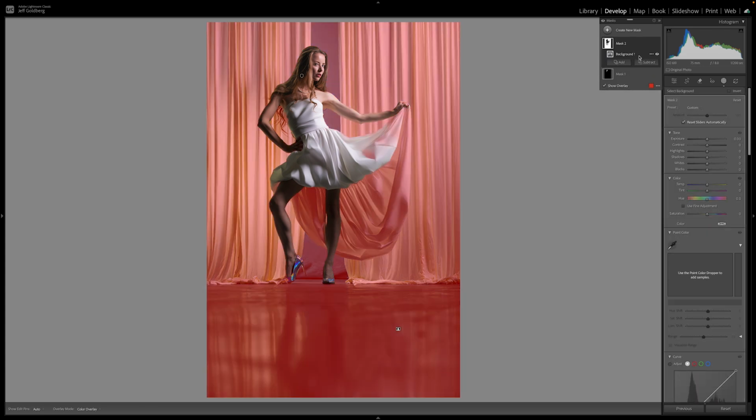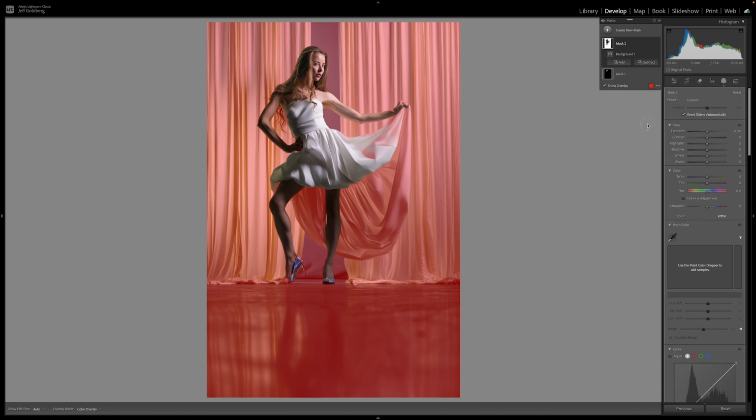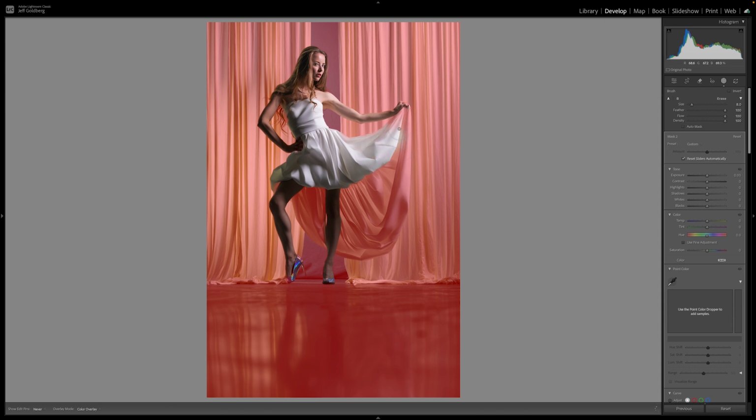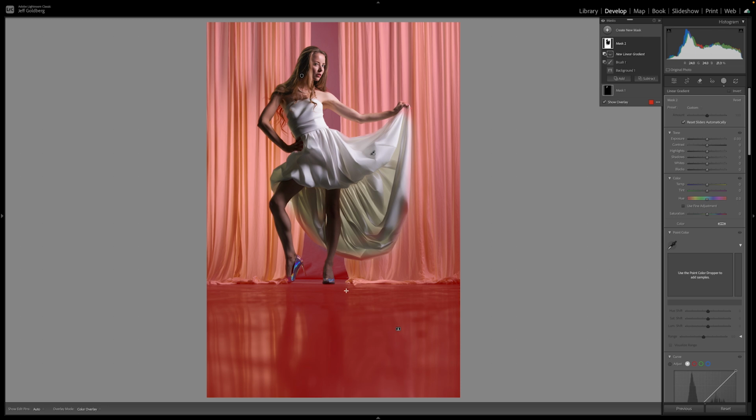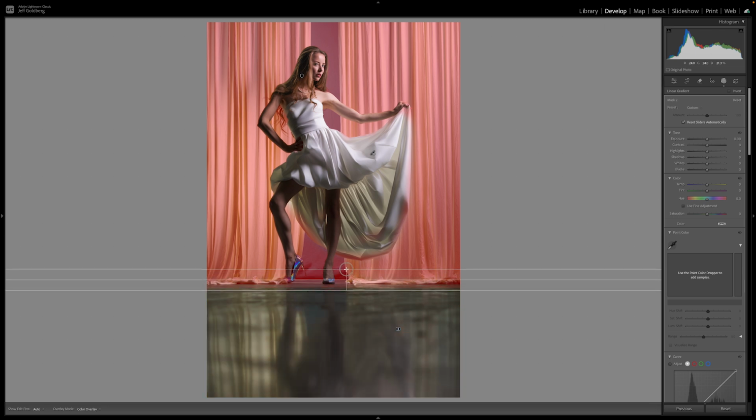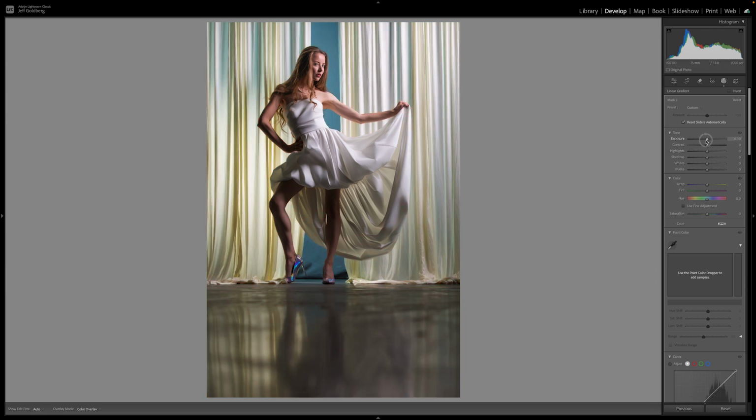Now, for the background, I want to darken the background again. You can see it sort of picked up a lot of her dress. We can mask that out. I'm just manually painting it out real fast. Sometimes you need to be precise, sometimes you don't. In this case, I don't think we do. And I'm going to take out the floor too. So really it's just that curtain, kind of like we do with the other picture.